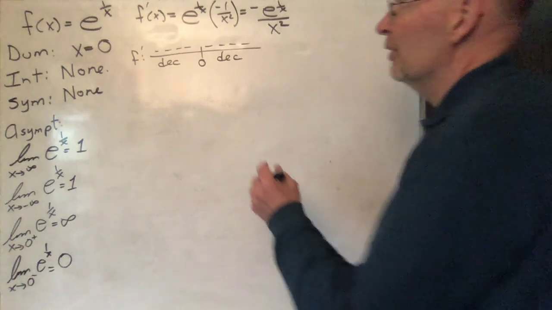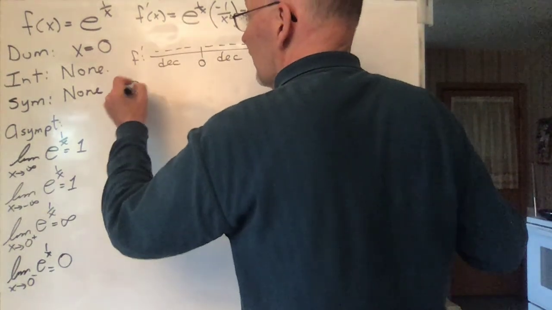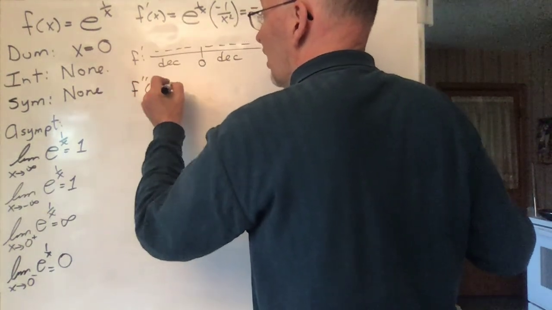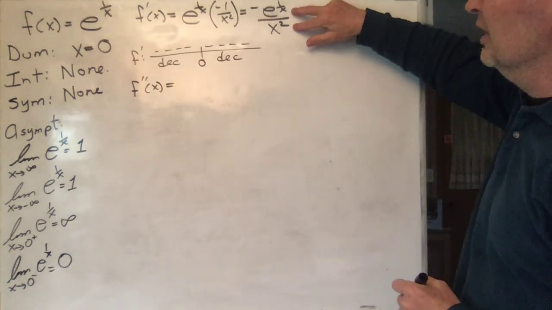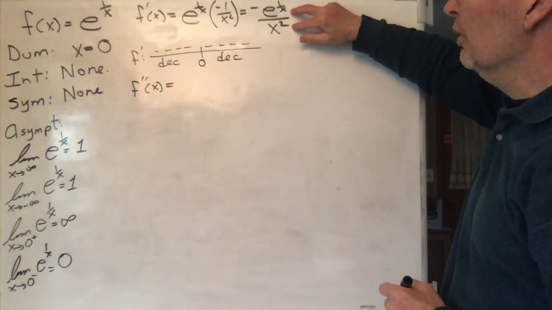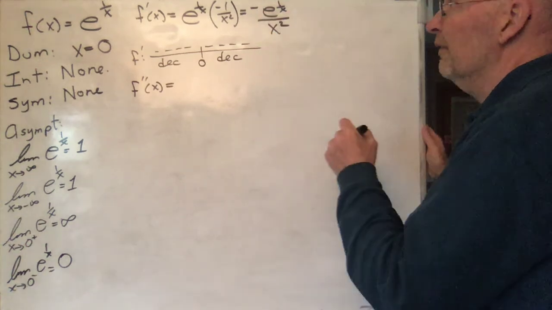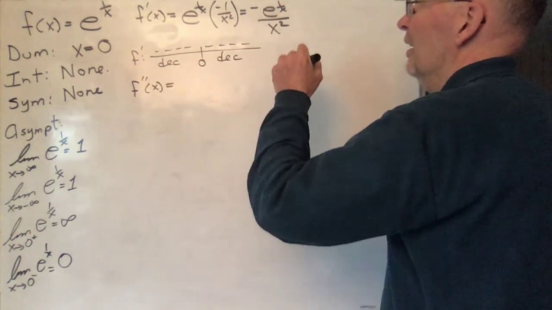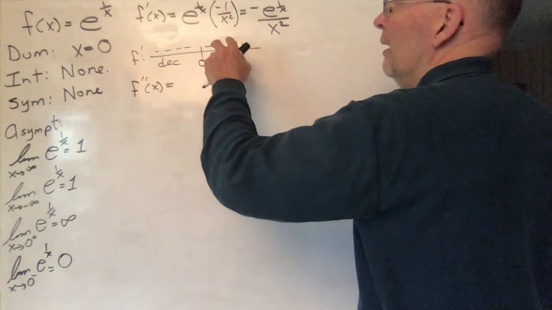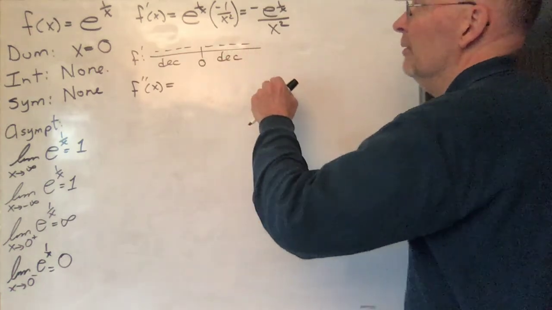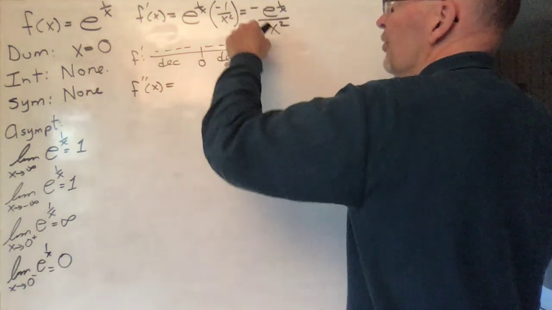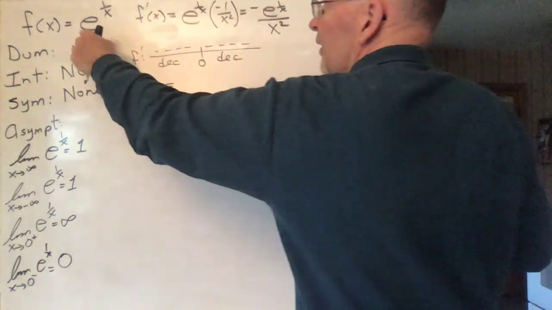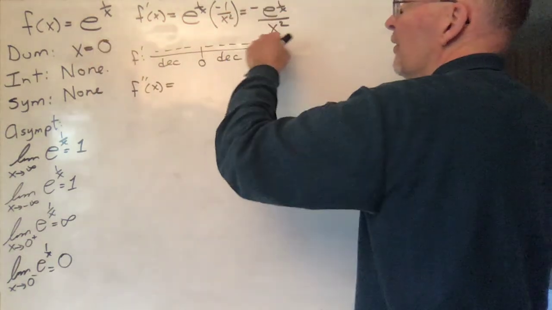Now, I think we have room to do it underneath. Let's just do the second derivative. Notice we're going to have to use the quotient rule. You take the derivative of the top. Let's just think about this now. The derivative of this is this whole thing. See that? The derivative of e to the 1 over x is equal to this whole thing.